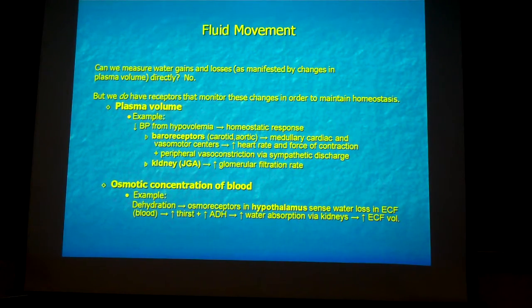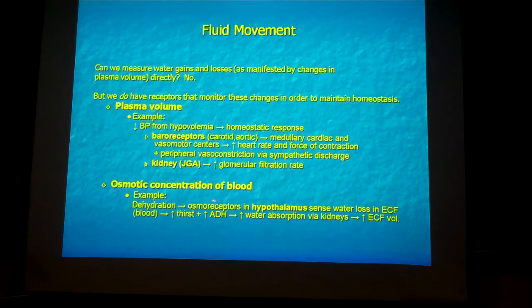It's going to release some renin from those granular cells, and it's going to set in motion the renin-angiotensin system. If it's a severe drop. If it's not severe enough to initiate that, it's just going to affect those mesangial cells and open up the afferent arteriole and constrict the efferent arteriole and increase the filtration pressure as well as the flow, right? And you'll bring your glomerular filtration rate back up. So we're monitoring the plasma volume then, aren't we, in those ways.